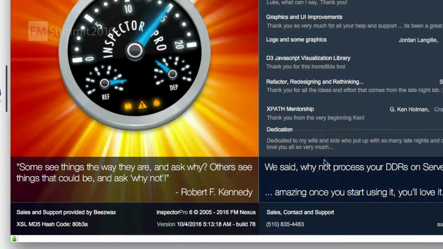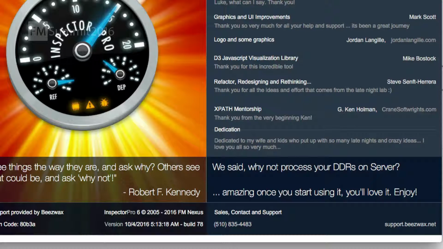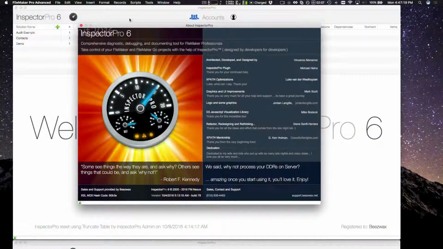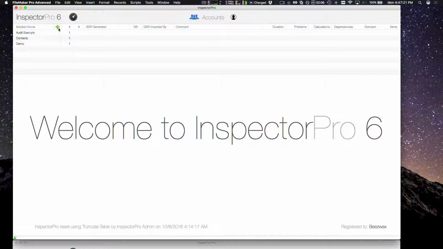So we said, why not process your DDR on the server? Amazing, once you get started using this, you'll really love it. One of the main features of this new version is the ability to process the DDR on the server. I'll just get started with that right now, and then we'll get going here.